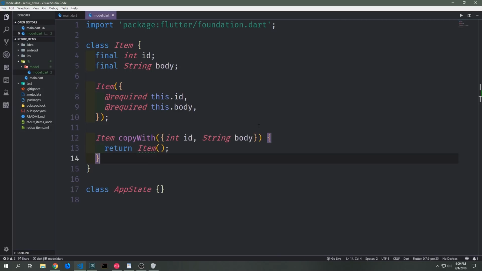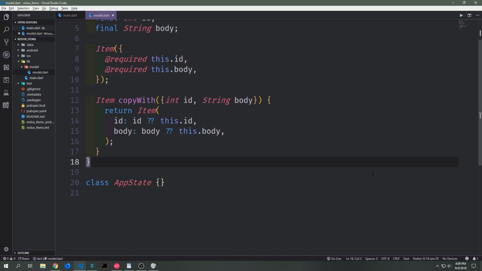To keep consistent with the Redux way of doing things, that is to have immutable state, we want to create a copyWith function which will take various fields and then replace them and create a new object rather than mutating an old object to create a new object. So this copyWith function takes in both the ID, which is an integer, and then the body, which of course is a string.